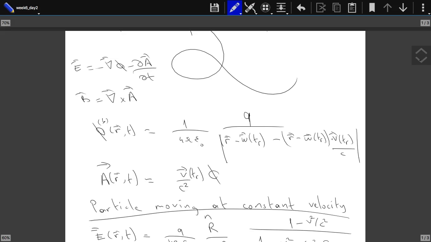Can we repeat the same question with non-constant velocity, with an acceleration? Sure. Look up your book. In your book, it treats the general case of an arbitrary trajectory and then specializes to a particle moving at constant velocity as an exercise.